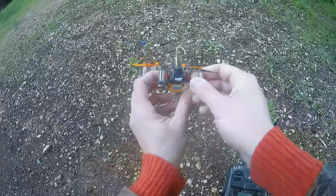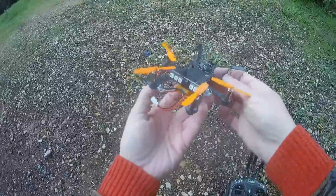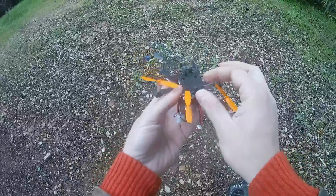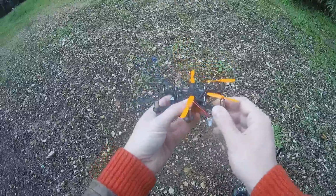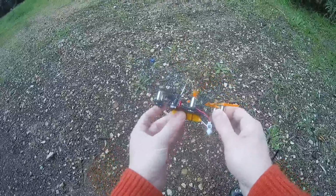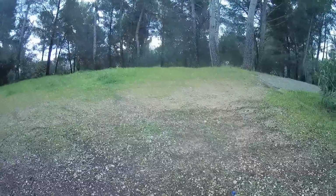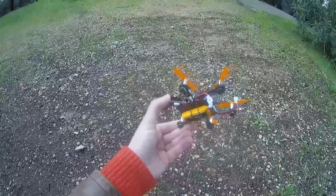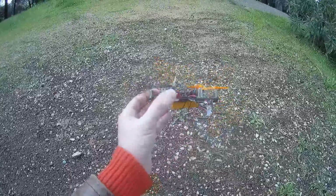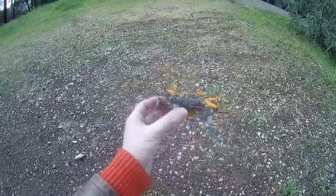I also raised the FPV camera a bit with a small piece of paper, and also installed the 2.4 GHz linear antenna more to the rear so it's not blocked by the carbon element, to extend the range. I will fly first in line of sight today. The weather is pretty bad, some wind, very cloudy, almost raining. But anyway, I will give this model a try, fly line of sight, then a little bit in FPV if I can. Okay, let's go.